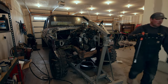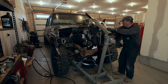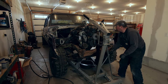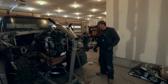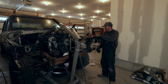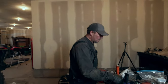Okay, getting closer. Easy, big fella. Still hung up on something. It looks like cooler lines. We got some cooler line or a cooler line bracket. Like I said earlier, there's like four lines for the transmission. I ran it through the radiator, ran it through a cooler on the side of the engine, and I forgot one of the brackets under here. Hopefully that's it. Let's find out.